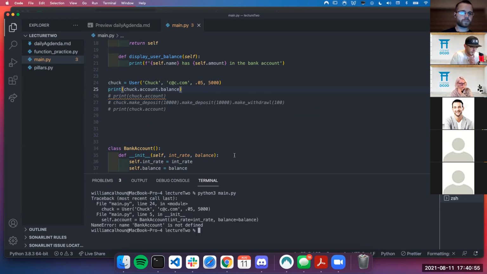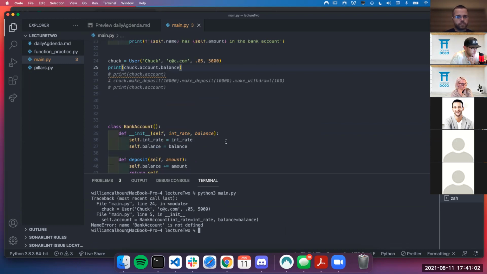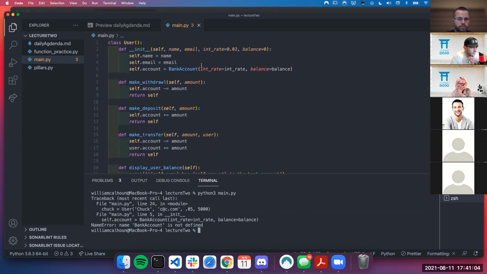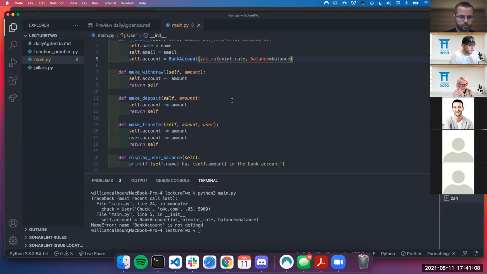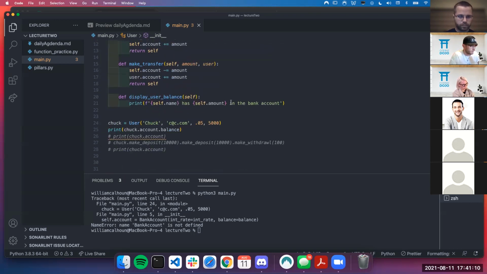Psych, will get an error. Let's see. Bank account is not defined. What do you mean bank account is not defined? I literally just ran this. Let's see. User check.